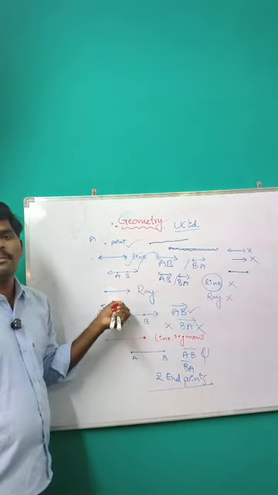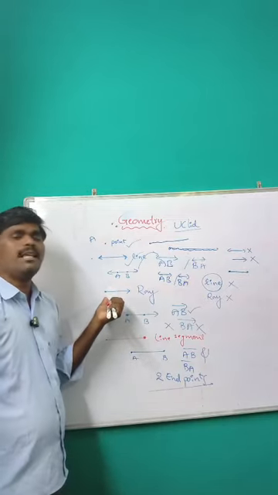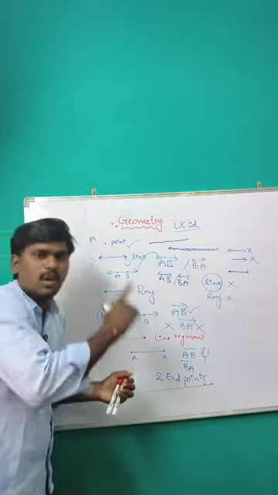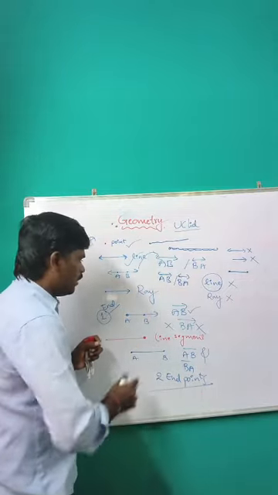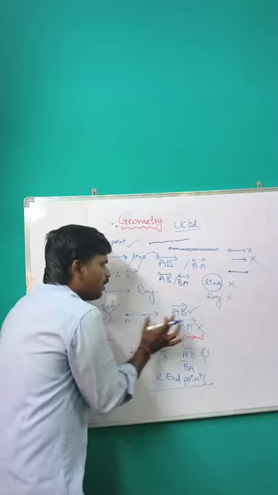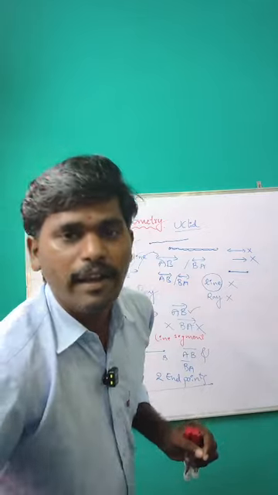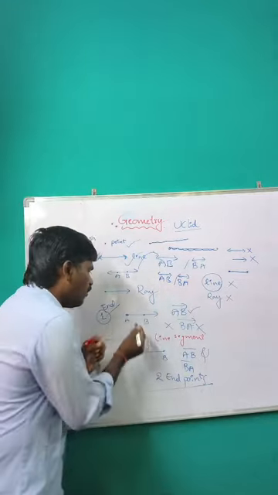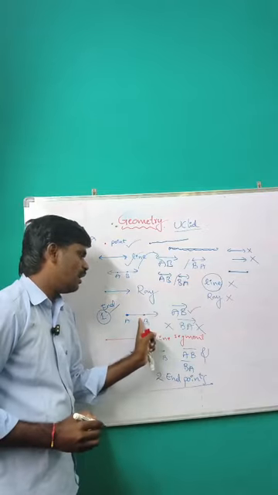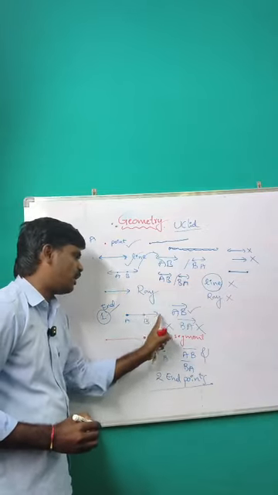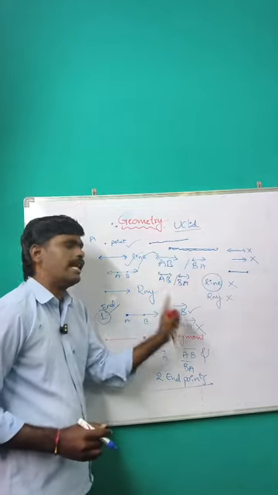Next, another major concept in geometry is the ray. A ray has a starting point, but there is no end point. It has only one end point. Here, for a ray, we can't write both ways. Whichever is the starting point, that only we have to take as the first. Don't take the second point first, and we don't take the arrow symbol nearby.